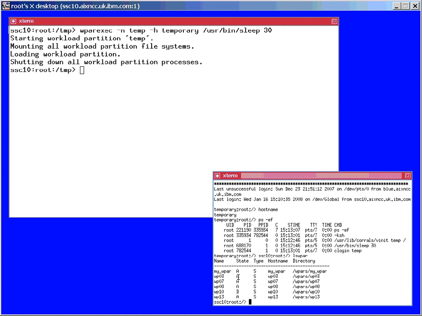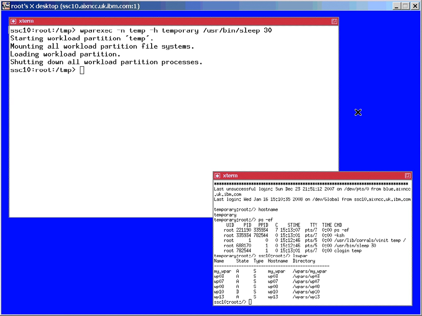We can do many other things we do with system partitions. We can, for example, give it the network parameters so that it's on the network. It can then talk to other servers, or users can log on to it while it's running. We can also mount file systems, so perhaps the application actually needs some data. By default, it shares the file systems of the underlying global copy of AIX. So if your application workload partition writes to /temp, it's actually writing into /temp of your global copy of AIX.